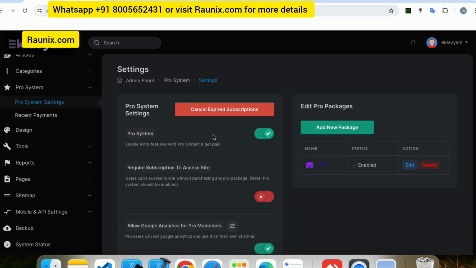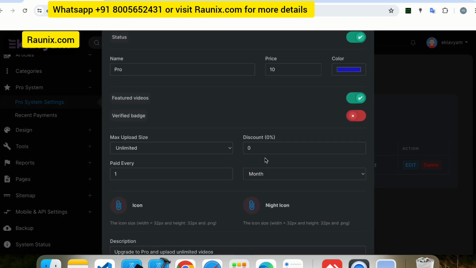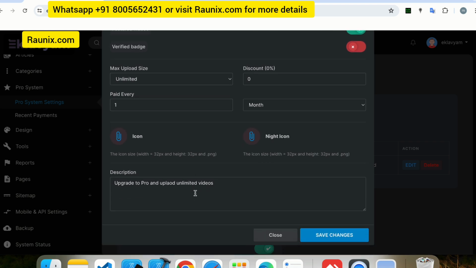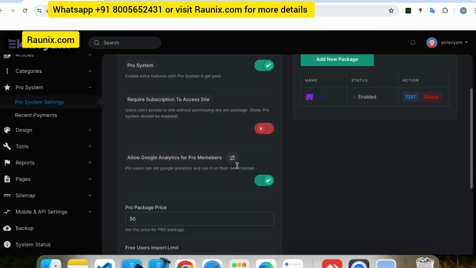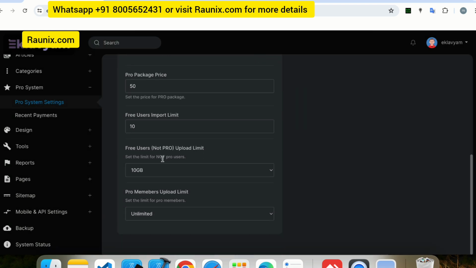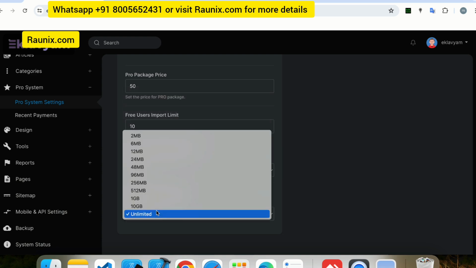From here you can see the pro system, you can enable or disable it, and you can set what price you want for it, how many videos a person can upload and much more. You can also set how long a video can be if somebody doesn't have pro. Here you can see the free plan, and in the pro you can see the paid plan.